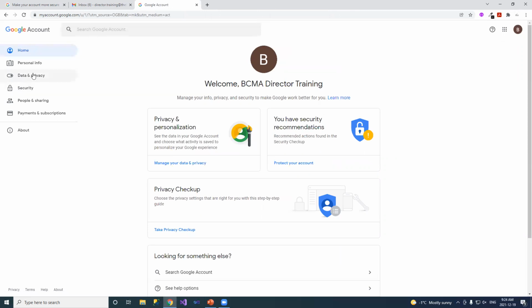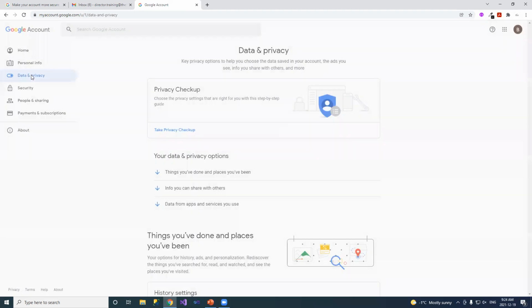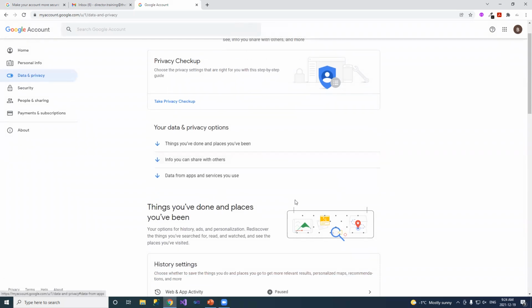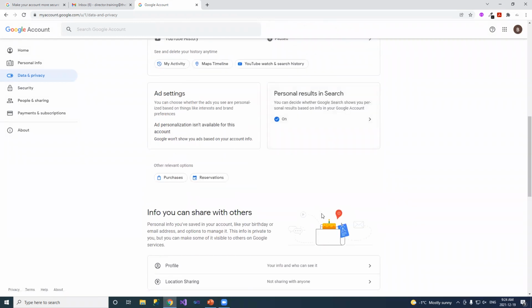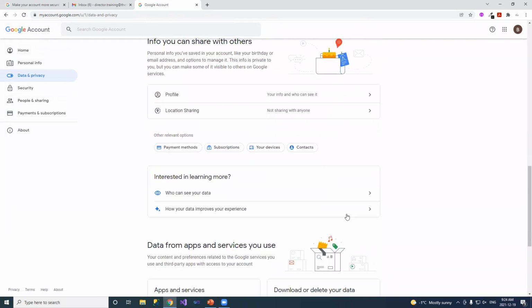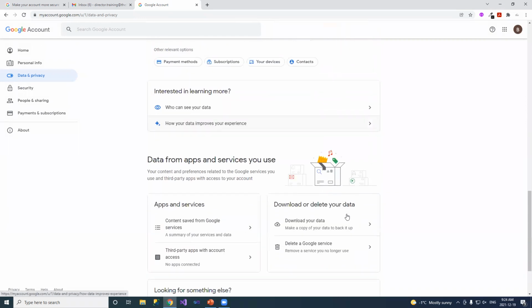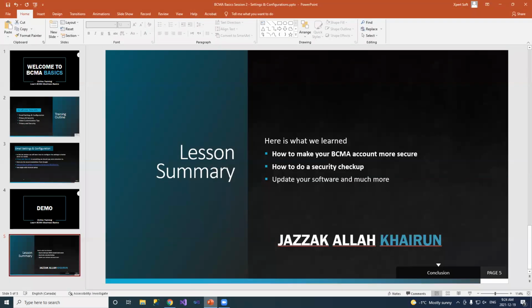Also, in a later session, we will go into data and privacy, and I'll show you how you can back up your Gmail data when you leave the organization, or you want to keep a backup of your data somewhere else, so that when you need it, you can always go ahead and use it. So here you can see there's a download your data, and inshallah, with this session, we're going to stop here. And later on in a different session, we are going to talk about this.